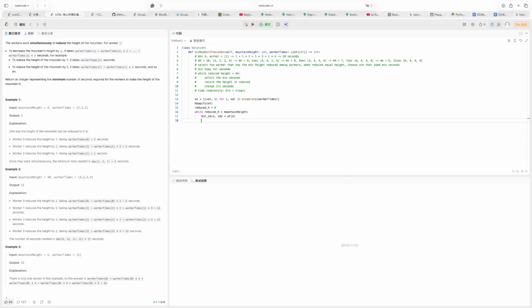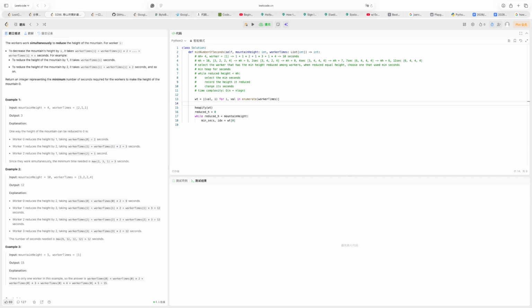And we still have to maintain an array to check every worker's reduced height, so that we can calculate its next worker time.